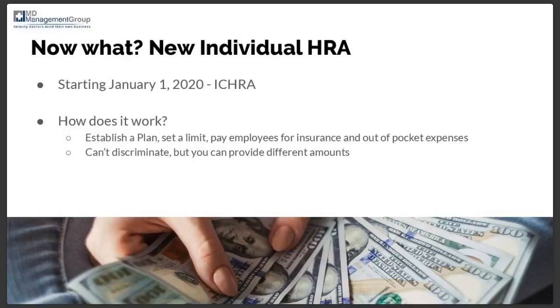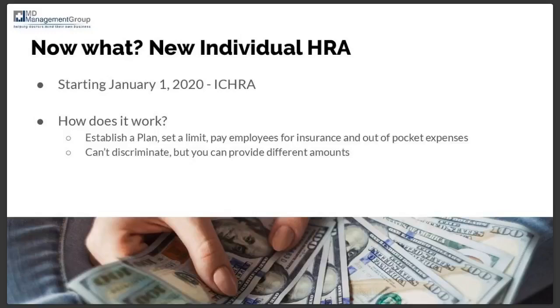Businesses can choose eligibility requirements. We're going to talk a little bit more about that in a minute. It does come with some minimum participation requirements. It gives businesses control over their benefits and allows you to budget what you're going to pay for health insurance costs. There are no maximum contribution limits. Businesses can offer different allowance amounts for different employees. We'll talk about that in just a little bit too.